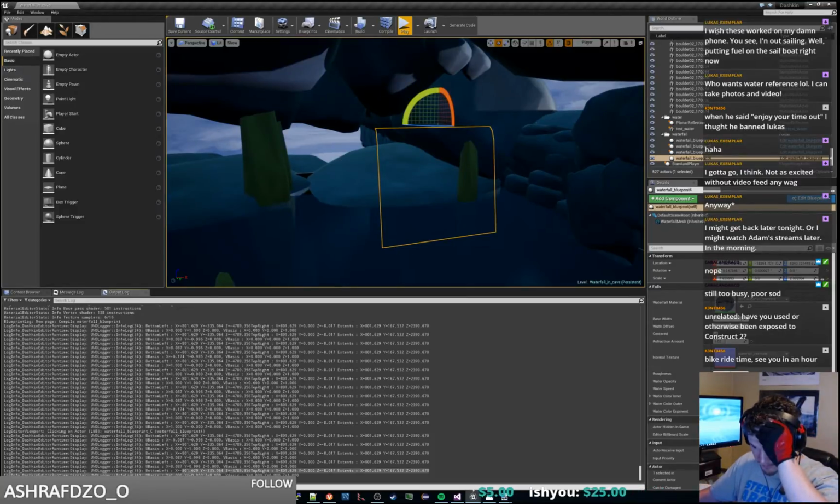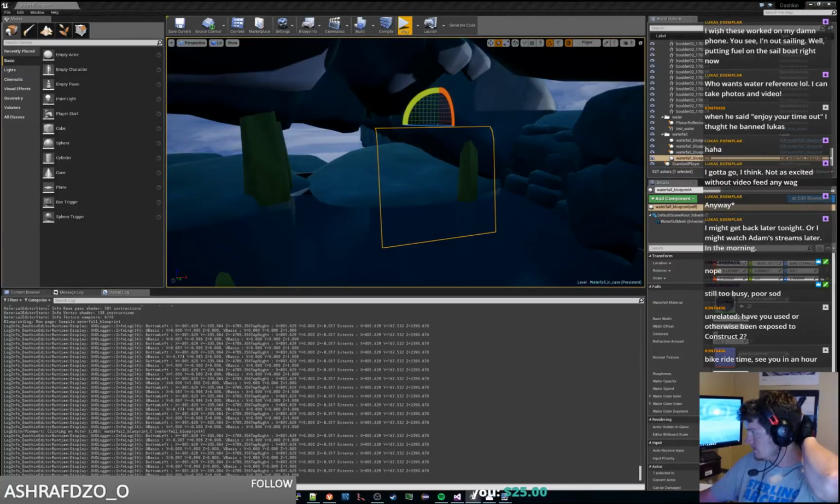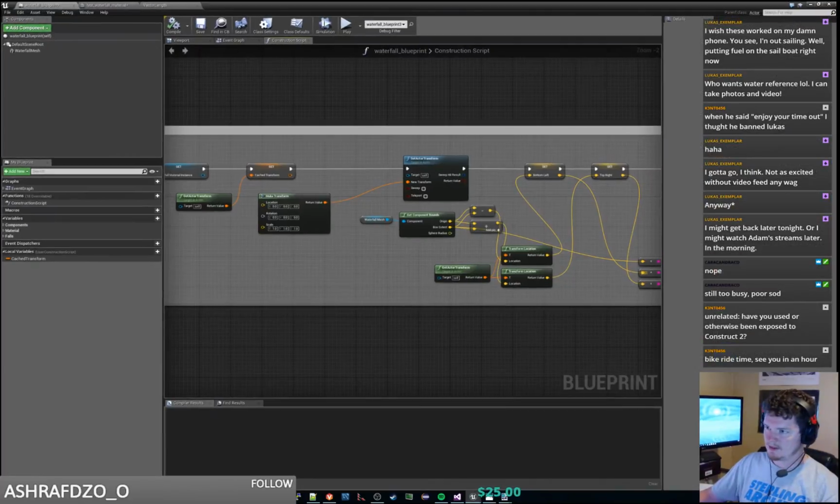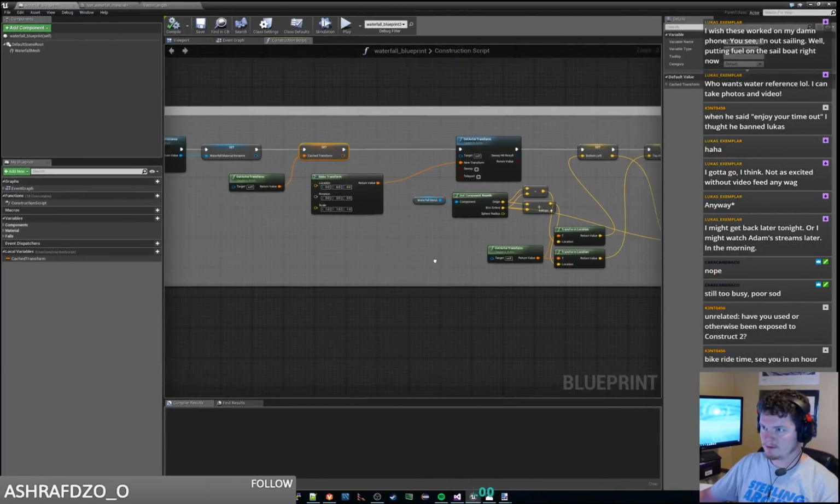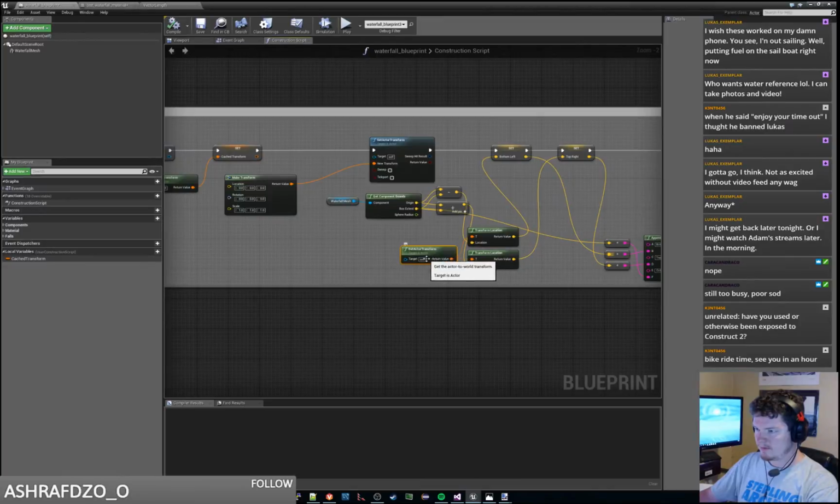Bottom left, top right. Oh, we don't want to get the actor transform here, we want the cached transform.